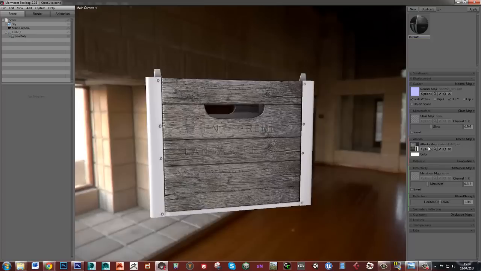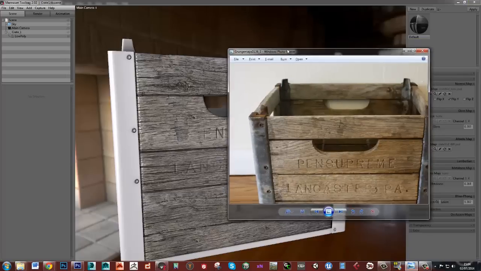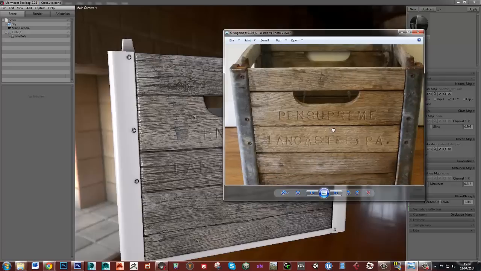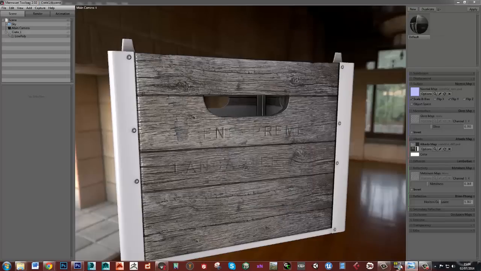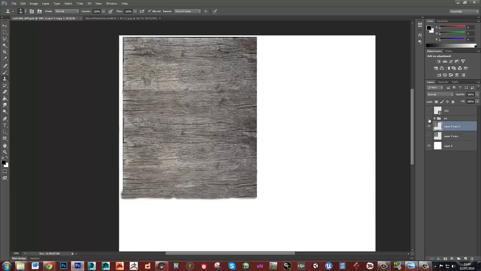Okay, so this is how we're looking. And the wood generally looks okay, but if we look at our reference, it's a really, really different colour. It's not a massively different style of wood, but it is a really, really different colour. So we need to fix that. So to do that in Photoshop, what I'm going to do is duplicate that layer, because just in case I don't like what I do, I want that layer to go back to.